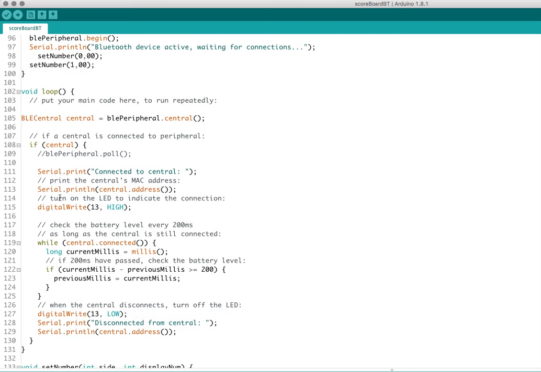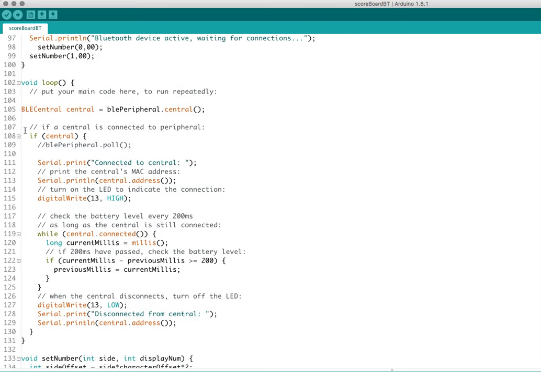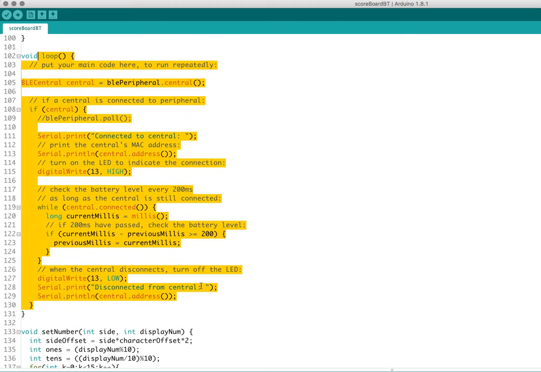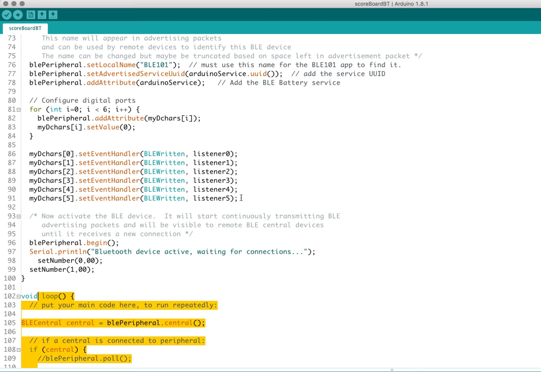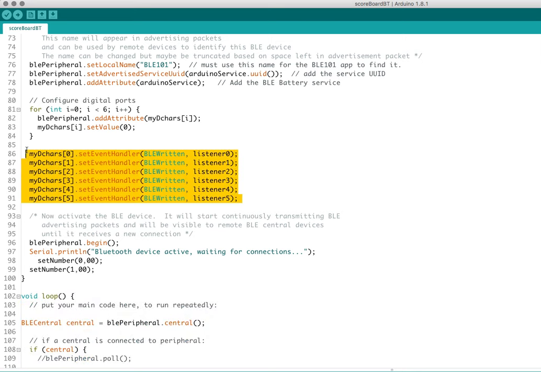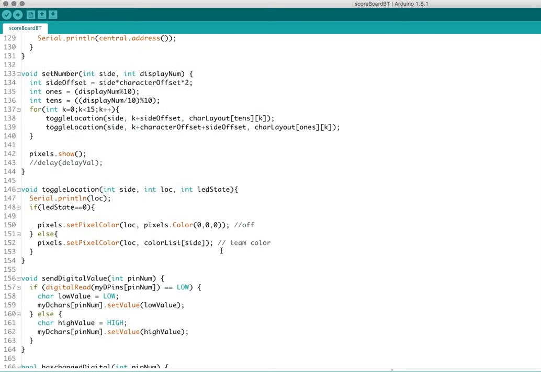And then the loop is where everything happens on a regular basis. There's actually not a lot of code in the loop, but it's running through, looking at the Bluetooth connection. It's polling, it's trying to see if it's connected, and it does a little timeout thing here. This really doesn't matter. There's not a whole lot happens here. It's just Bluetooth kind of stuff. What really happens, what action is taken, is these listeners. So anytime something happens in the app, these things get triggered.